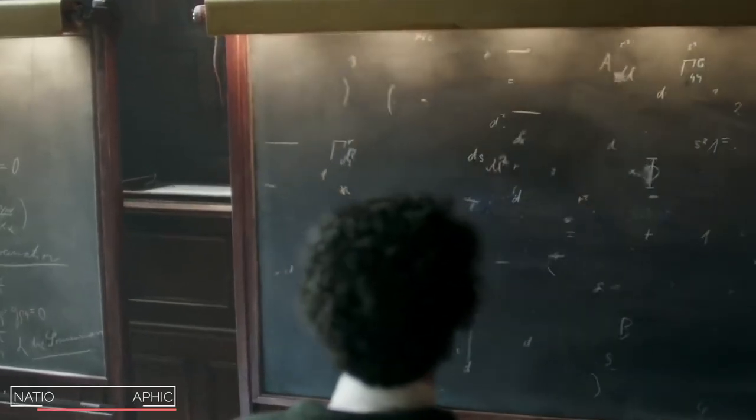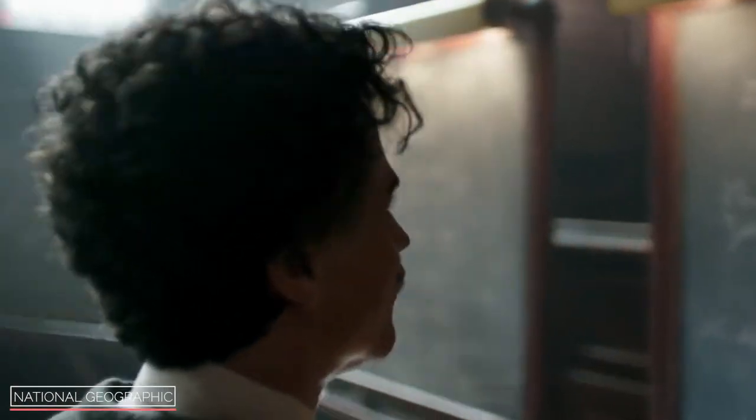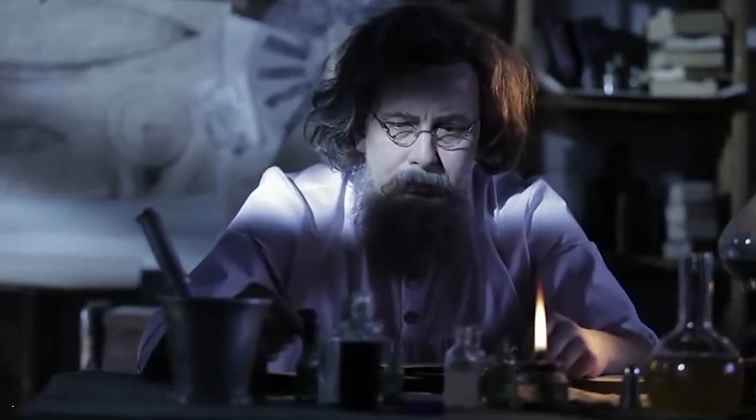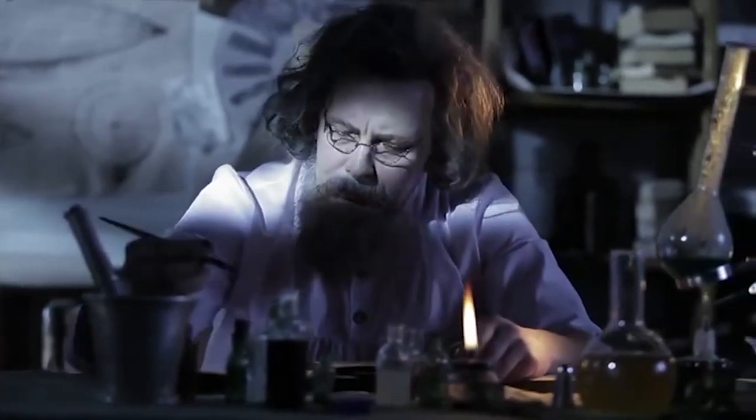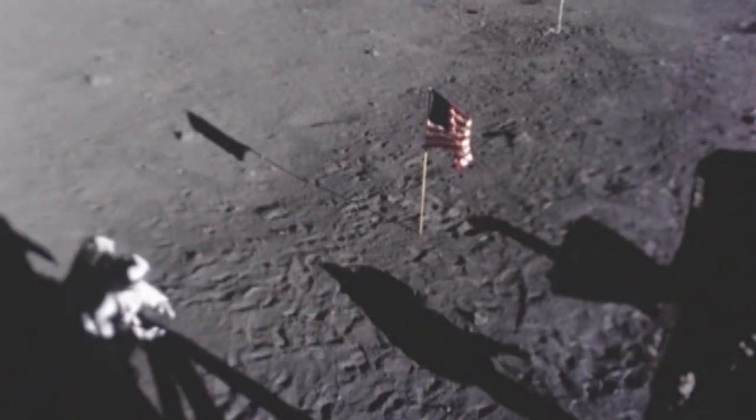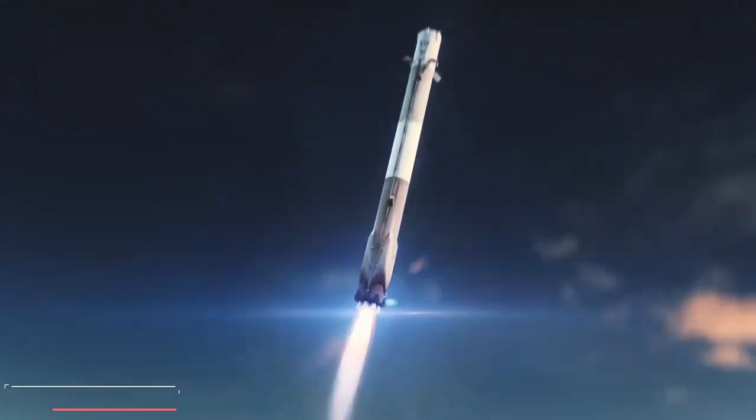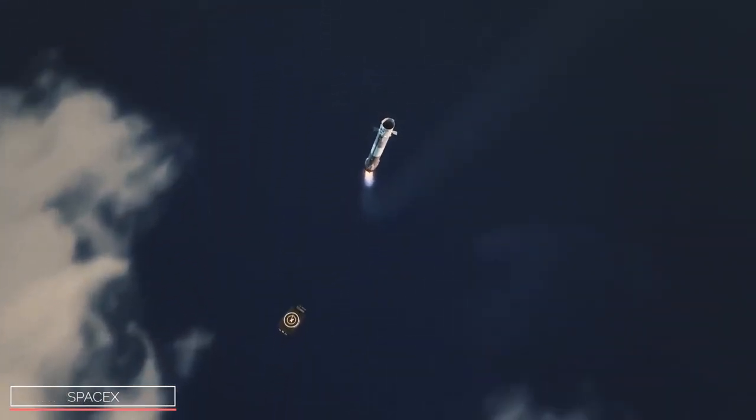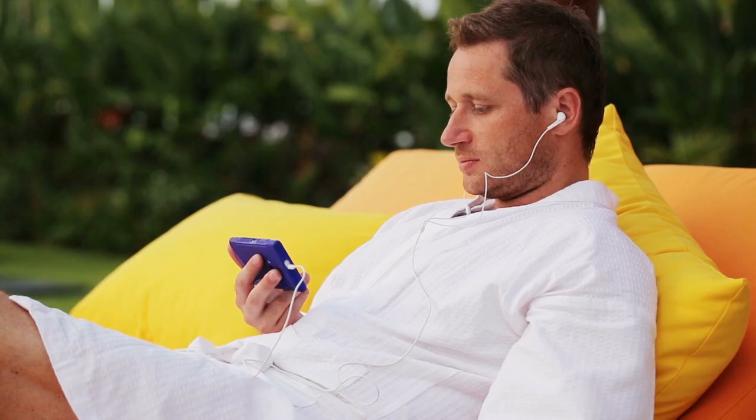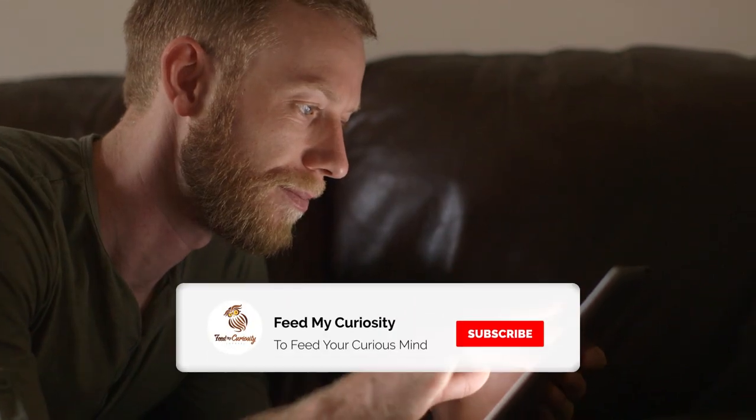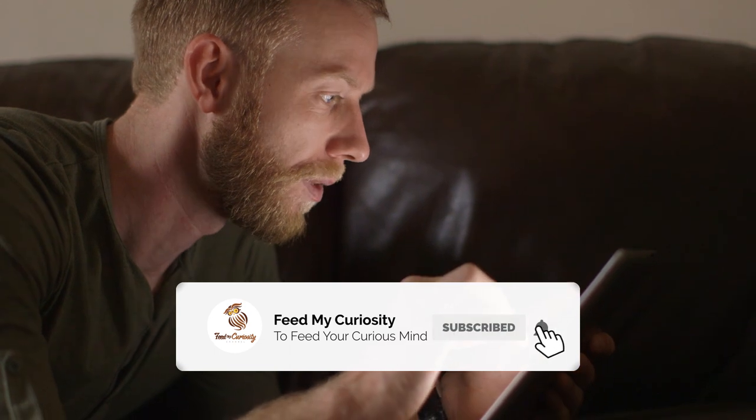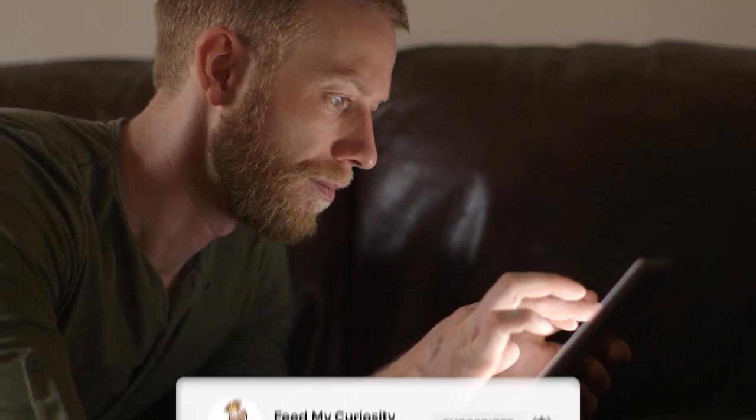Last time on Feed My Curiosity, we looked at Albert Einstein's theory of relativity, one of the most important theories discovered in the 20th century. We also looked at the accomplishments made by Russian rocket scientist Konstantin Teslovsky, who is a big reason why we are able to fly rockets into space. Finally, we looked at all the different kinds of accomplishments made by the Americans and Russians in the space race. Now it's time to look at our accomplishments in the present, as well as what the future of astronomy holds for us. Thanks for joining us today on Feed My Curiosity. Don't forget you can stay up to date with us by hitting the like and subscribe button.